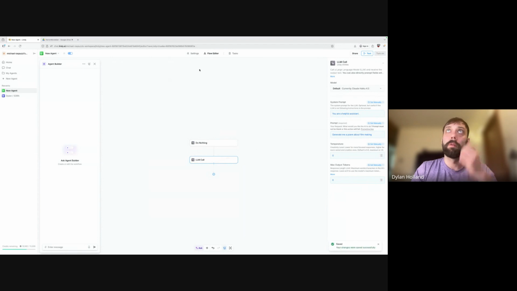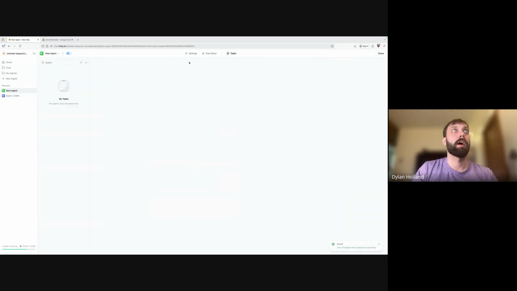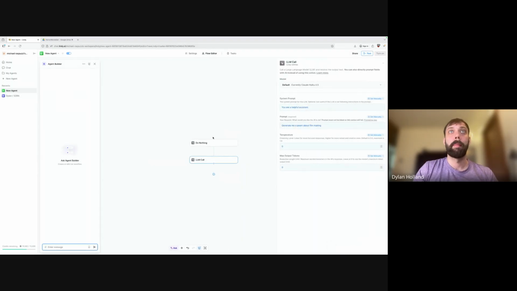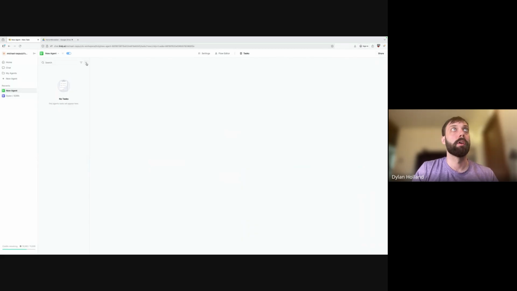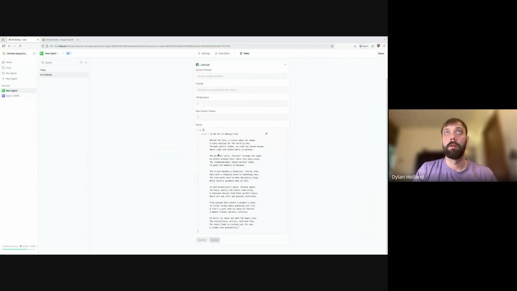And then you can turn it on. And then from there, we have tasks. And as long as you have at least one actual step, you can't just have do nothing. You have to have at least one thing that's actually doing something. Once you're there in tasks, you'll get this plus sign, hit that, do nothing, and it'll run the task. And then you get a nice log of the steps as they ran, what their inputs and outputs were, things like that. Let's see, big poem.